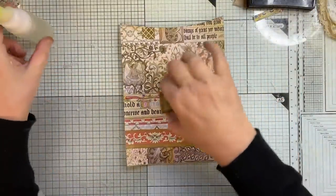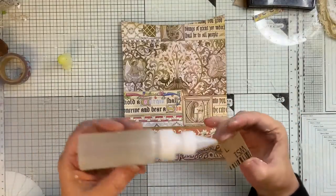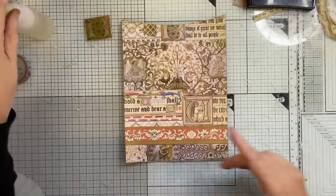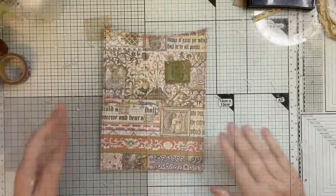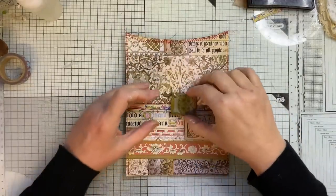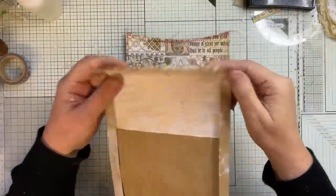And that's going to go there. Actually, what I'll do, I'm going to stitch around there first, just so I don't knock anything while it's drying, that's all. Okay, that's all ready. And I did stitch around there and then around here as well. Okay, and that's going to go about there. I will check what it looks like.